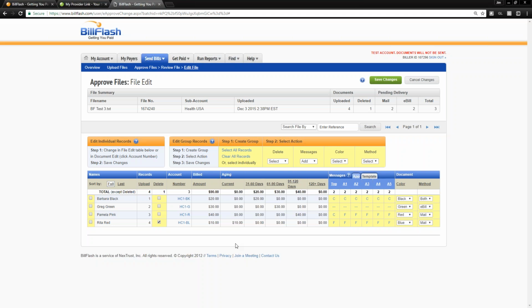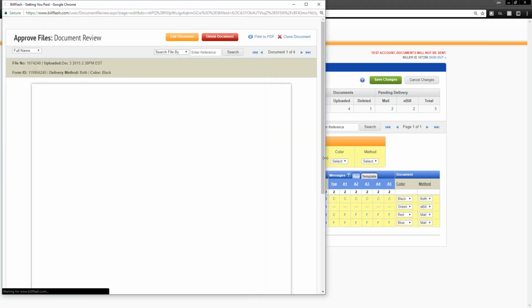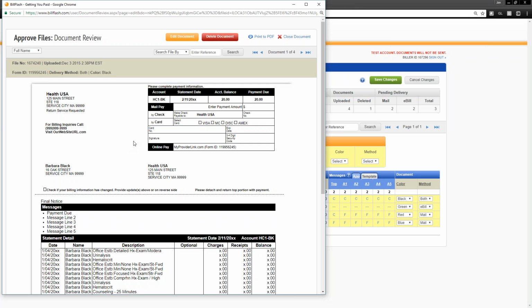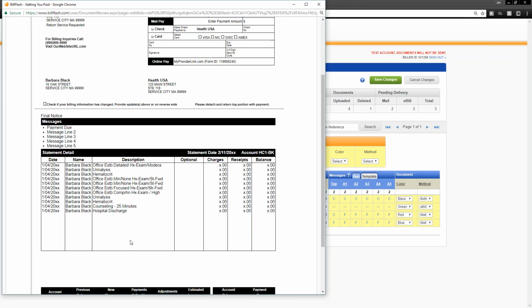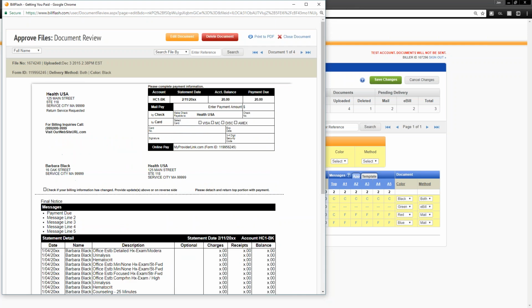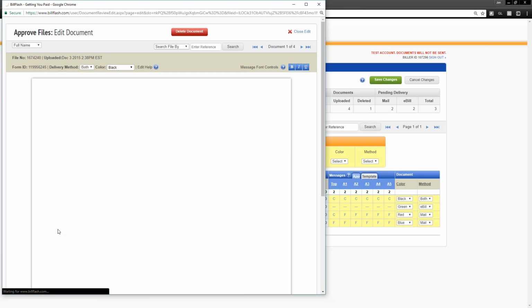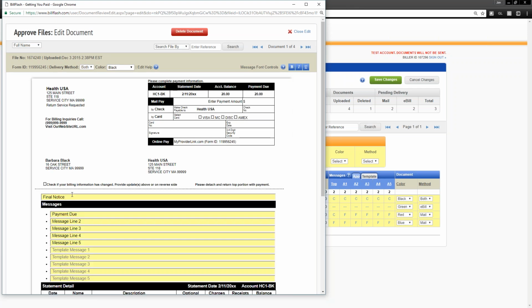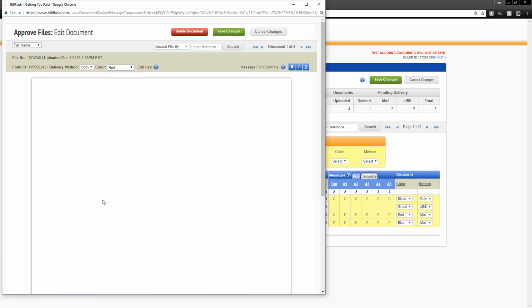But one thing I really like is the ability, I'm kind of visual, I'm kind of hands-on here. I want to see the actual statement, maybe type a message directly on that statement, just so I know that it's going to the right person. And then I can also see all my statement detail. So here I get a view of a print image of exactly what I'm about to send. So I see this statement, maybe I do need to make a change and say, you know, dear Barbara, this is a final notice, please remit payment. Maybe I want to switch this to red paper as well.